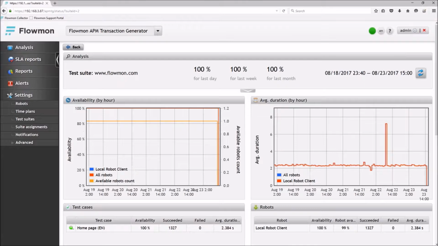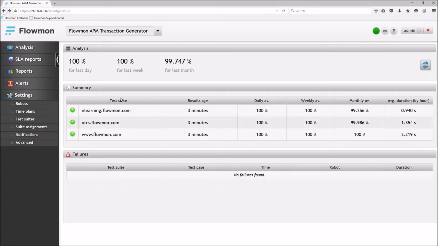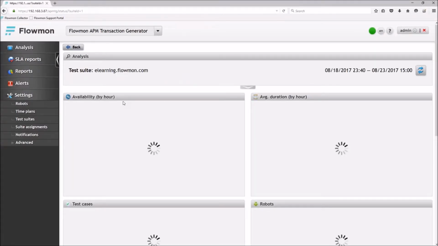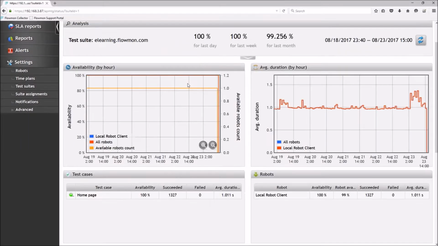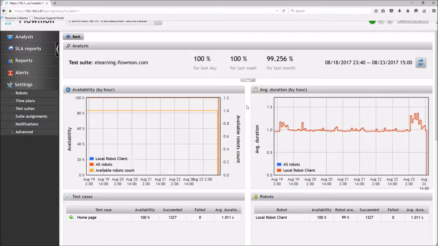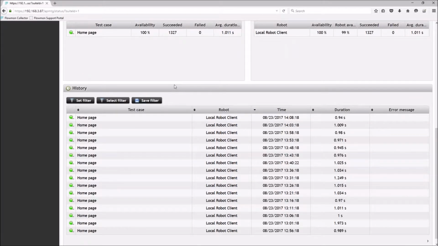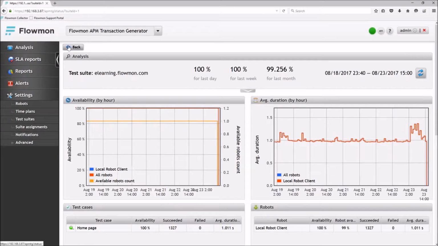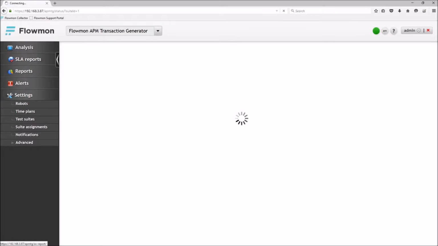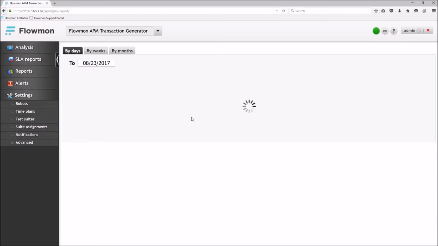Okay, so this is the analysis window. For each test suite, you can get to the analysis and check the availability and the average duration, and also you can see the tests which failed. Then there are SLA reports.